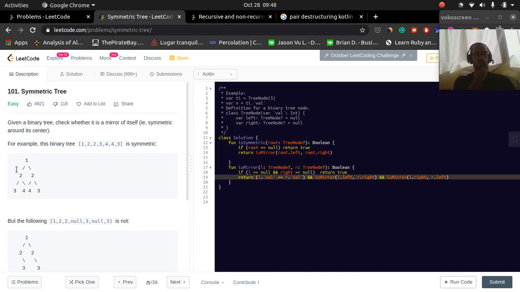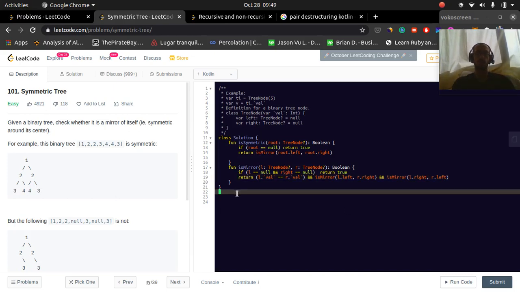So we're doing, let's see, left dot left and right dot right. That's our first pair. And then left dot right and right dot left. That's our second pair. Okay. And we just do that recursively until it gets to the end, these leaf nodes. And it's going to return true for those guys. Okay. So let's give that a shot.